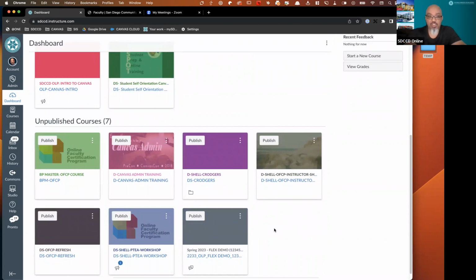It's a shell that's not connected to anything like PeopleSoft. Any of the official courses that you teach within Canvas is connected to PeopleSoft, because PeopleSoft is the controlling database for Canvas that controls the entire schedule from the instructor of record for the course, including student enrollments.